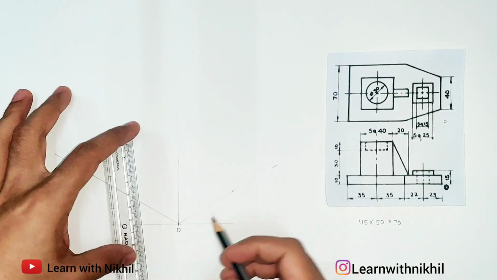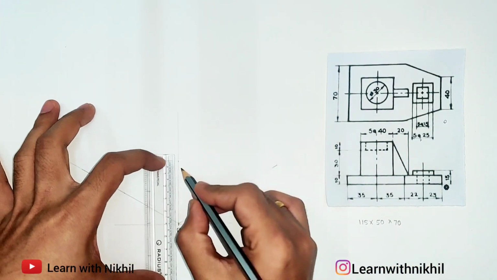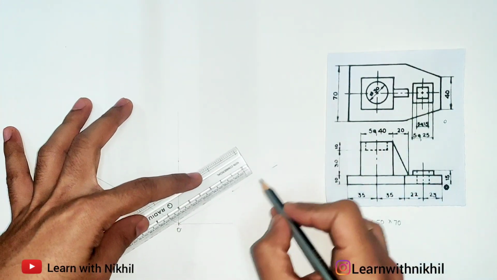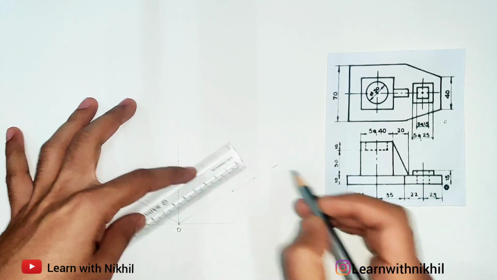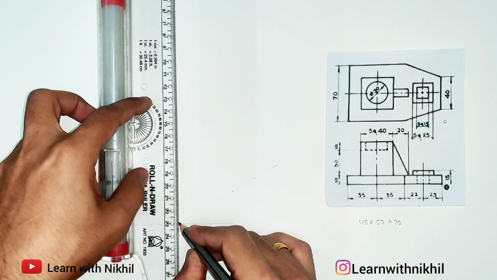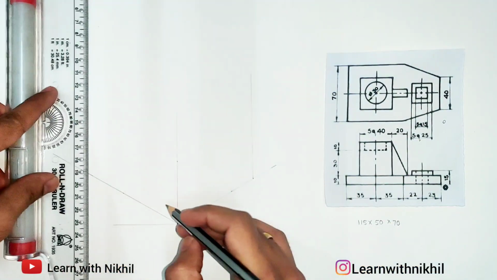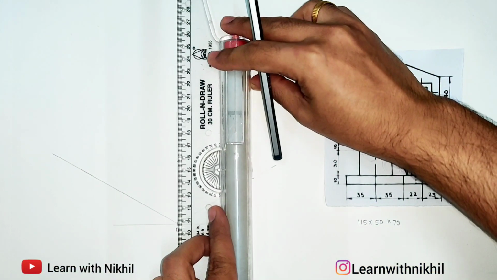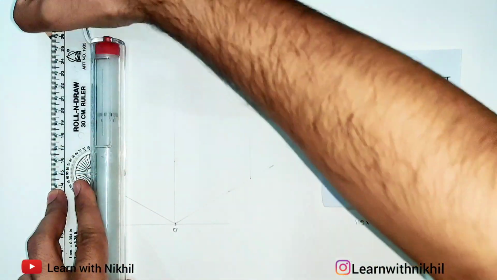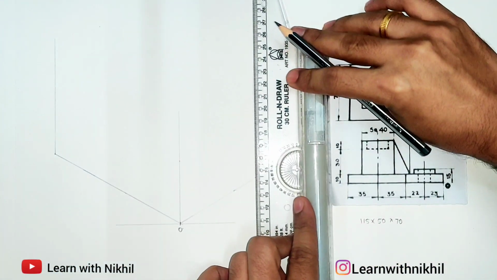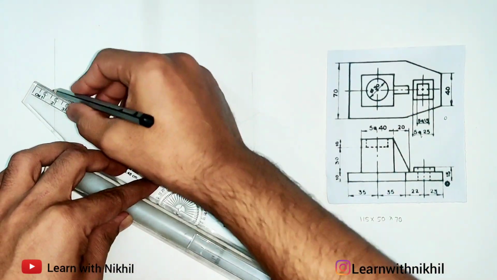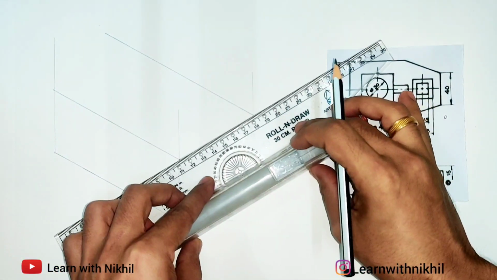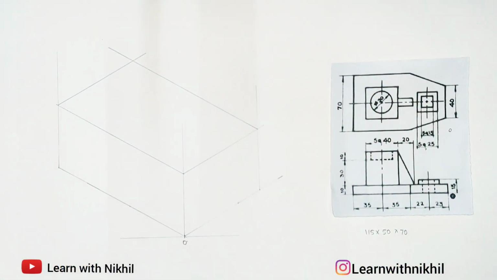Then height is 50 millimeter. So from point O above 50 millimeter we have marked, and the depth is 70 millimeter. So with these 3 points, now we will draw the rectangular box. Draw parallel lines. The advantage of drawing the rectangular box is that our whole three-dimensional figure is inside this box only. So construct the rectangular box, drawing the parallel lines. Now we'll start with drawing the isometric figure.